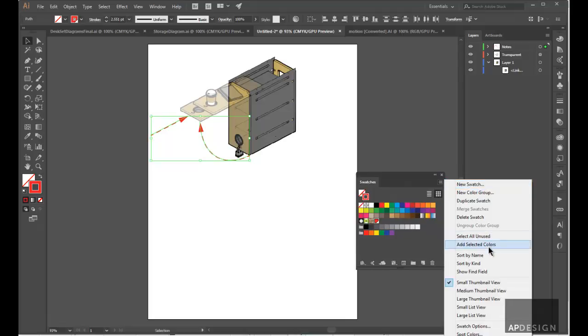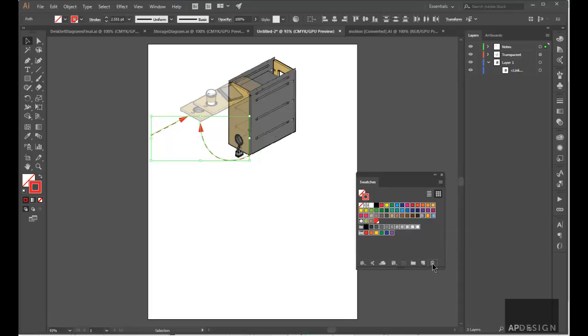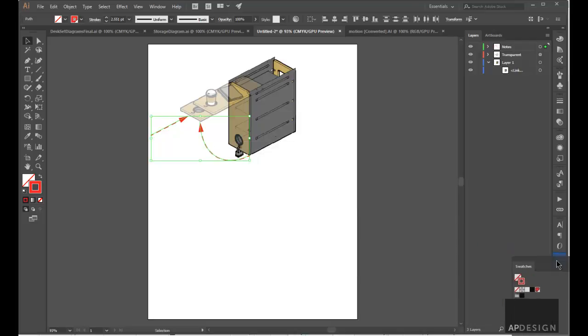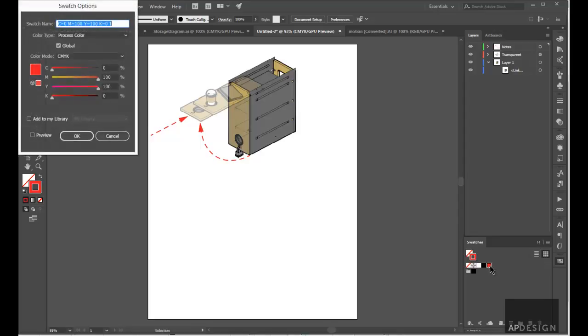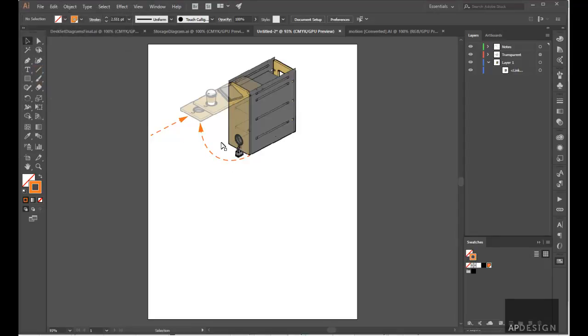I find it annoying to have all these options when really I just wanted one. All right, that's cool. Just make sure that's working. If I edit this swatch and decide that I really wanted orange, it changed, so that's good. Okay, so that's the basics of how I go from Rhino to Illustrator.